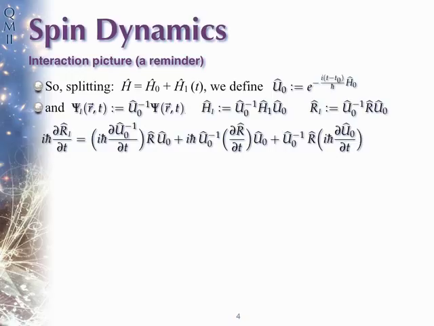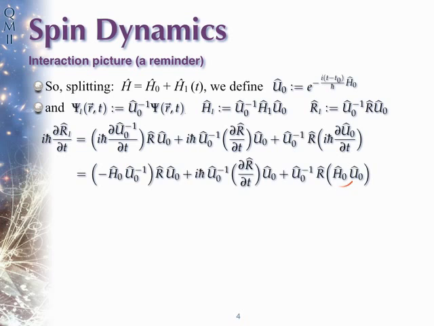So then, a time derivative of such an operator Ri will end up involving three terms: the derivative of U0 inverse, the derivative of R itself, and the derivative of U0 on the far right. Using our previous formulas for the derivative of U0 inverse and of U0 by the same token, we get the first and the last term. And in the last term, knowing that U0 is an exponential of H0, we can easily commute them as indicated by the red arrow.